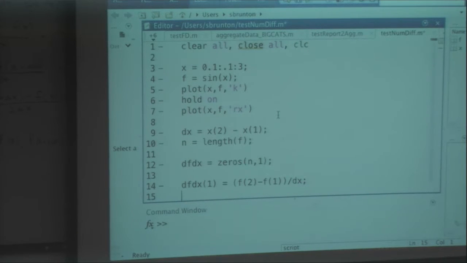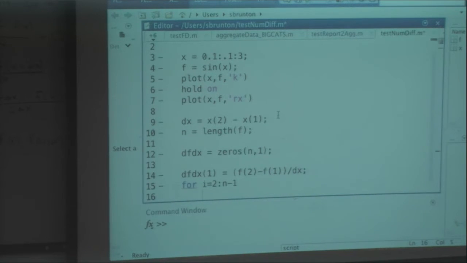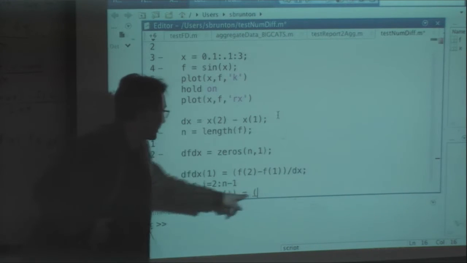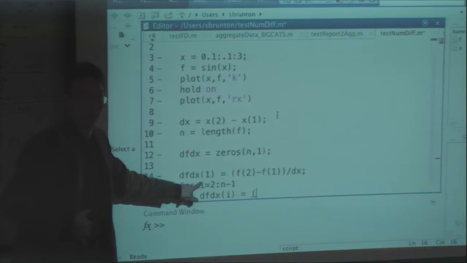Okay? For all of the central points, for all of the interior points, we're going to use central difference. So I'm going to say for i equals 2 to n minus 1, we're going to do a central difference. df dx of that index i is going to equal, okay, so what's my central difference for the ith data point?